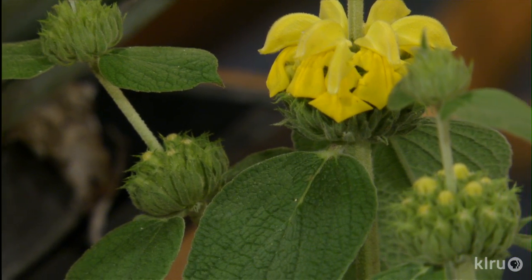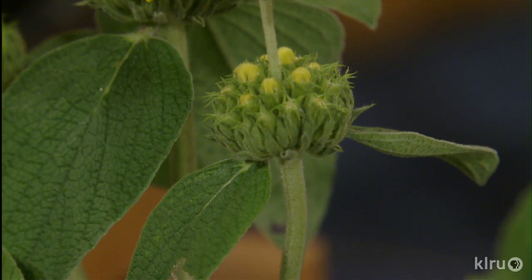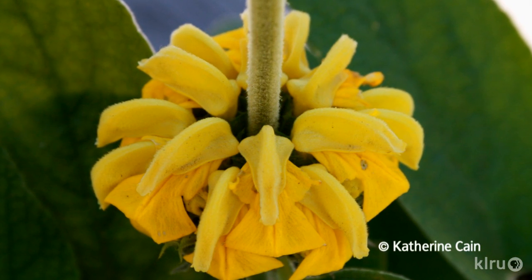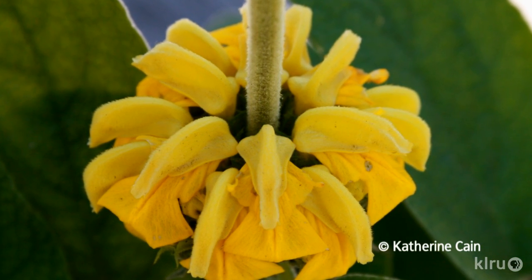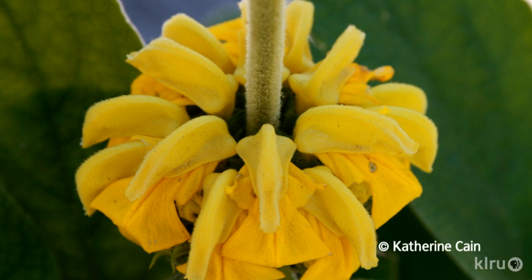Again, full to part sun, at least half a day. This is a plant that just will hang on for years in extremely tough circumstances. And I know that because I planted it in my current garden like 14 years ago, left for 12 years. Nobody took care of it in the interim. Now I'm back. There it is. And it's still there. So, that's great. It is a survivor for sure. And I love the nice bright yellow flower on that one. So Jerusalem sage, a great plant for people to be using.